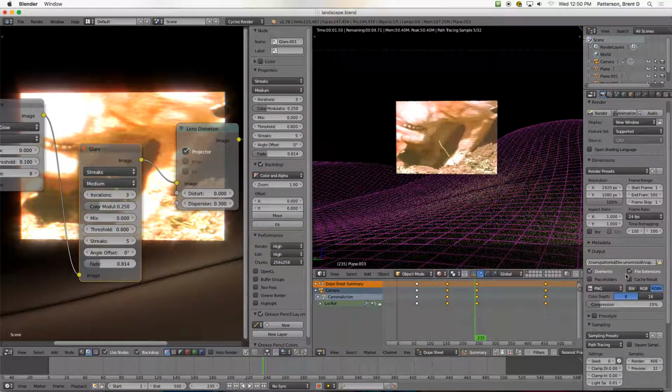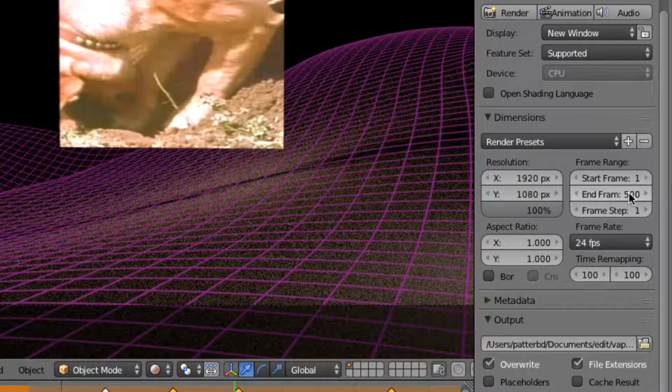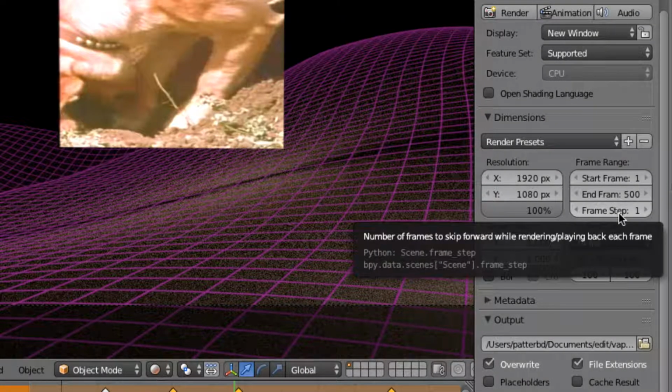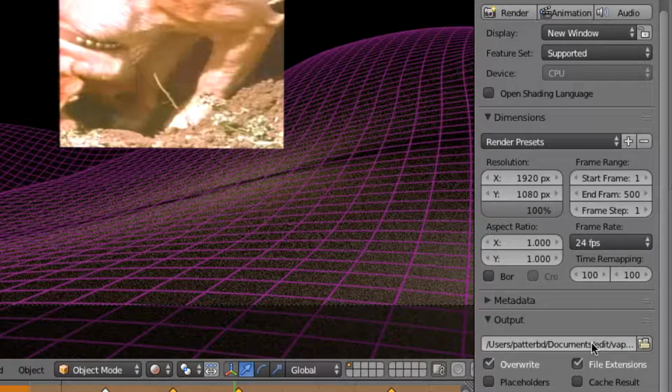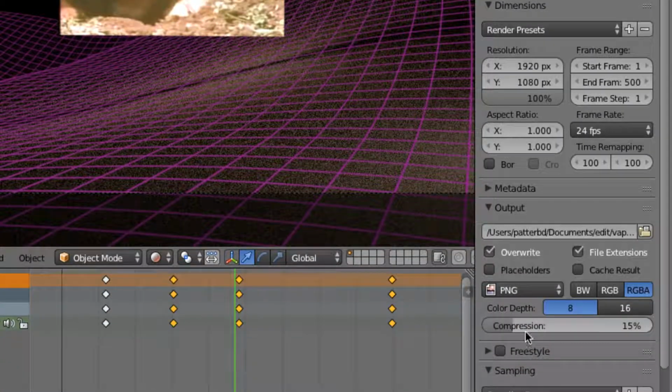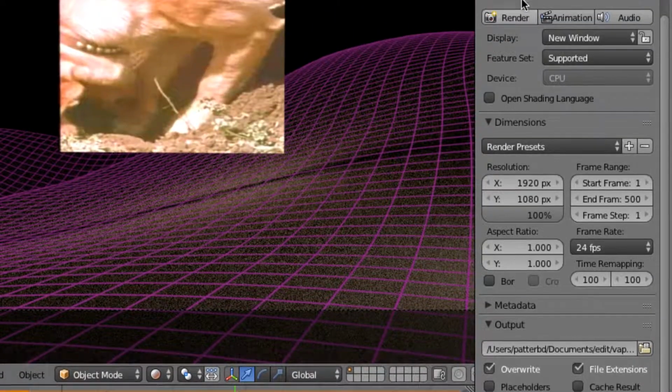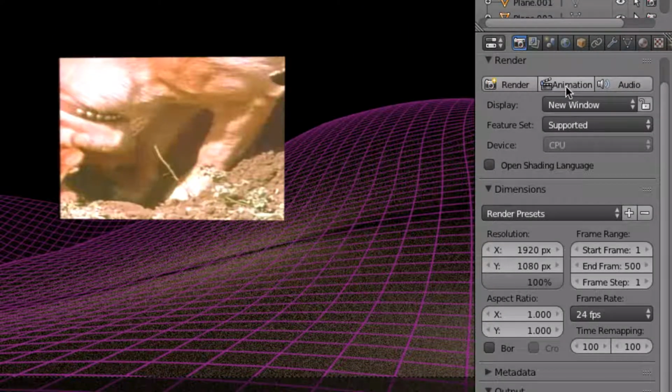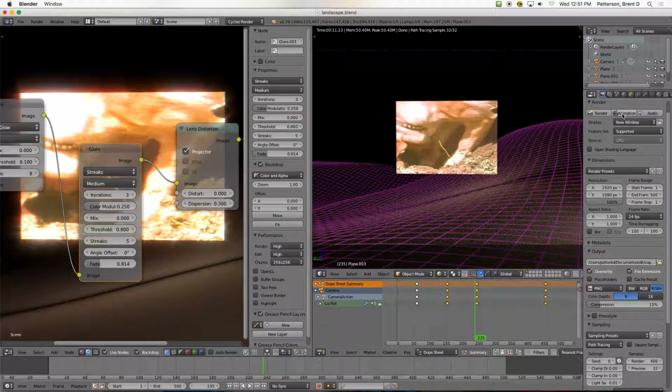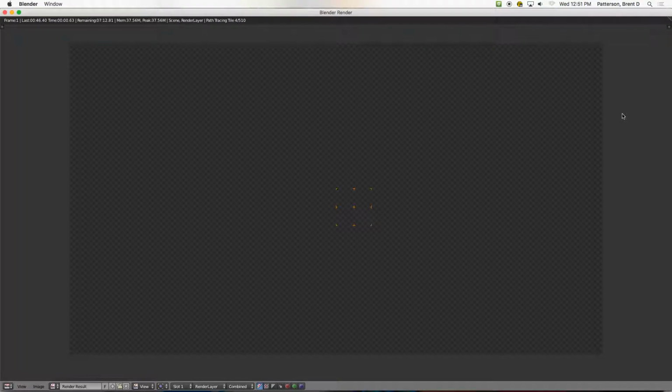And so every frame will just be called 0001, 0002, 0003, so forth and so on. And it's going to be rendering frame 1 through 500. It's going to render every frame, not skip over frames. It's going to put it in that folder. It's going to render PNG files that are 8-bit with an alpha channel, if there's any alpha included. And when we have all those settings the way we want them, we hit Animation. And then the process begins.